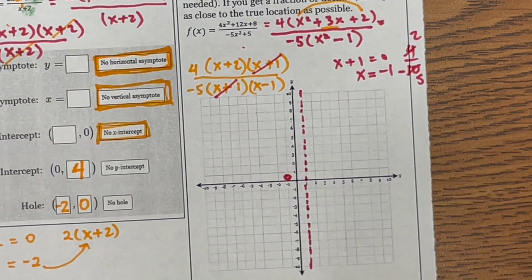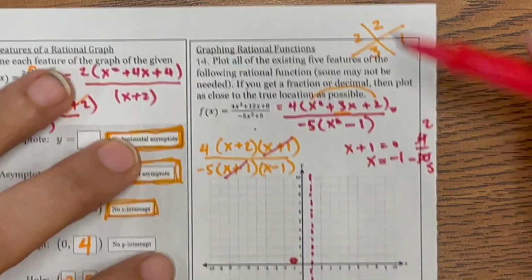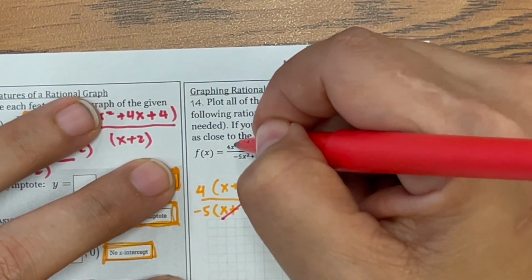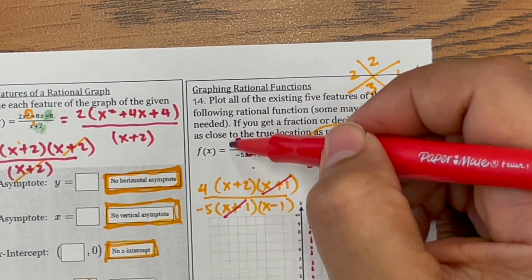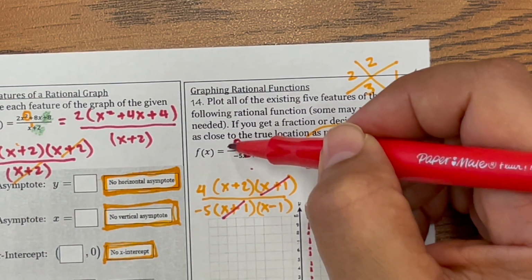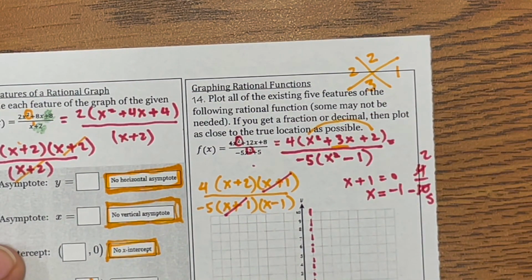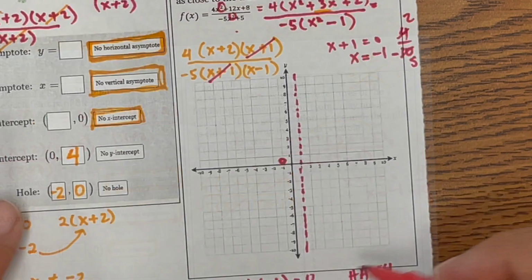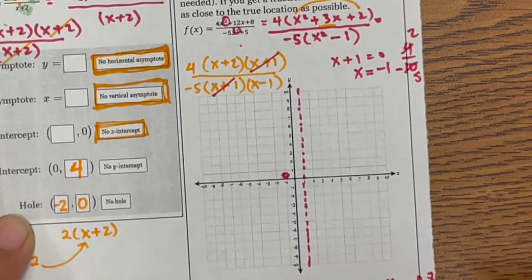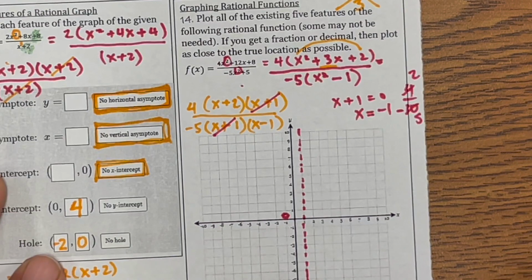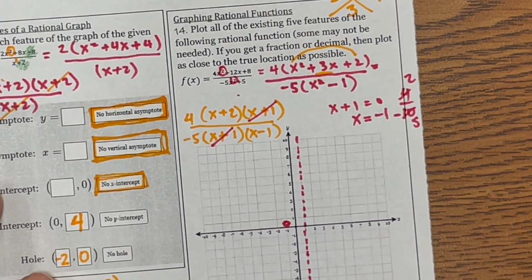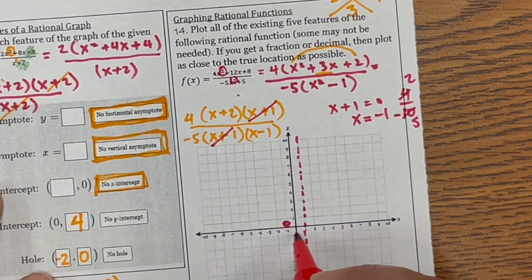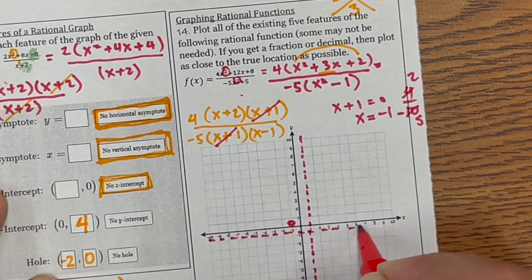Okay. Now I'm going to go look at horizontal asymptotes. If I look at horizontal asymptotes, remember, I just care about the powers. What can you tell me about these powers? They're exactly the same. If they're exactly the same, the coefficients in simplest terms are your answer. So that's 4 divided by -5 is my horizontal asymptote, which is approximately -0.8. So my horizontal asymptote happens when y is equal to -0.8. So I'm going to go to y is -0.8. It's really close to -1. And this is a horizontal asymptote. So horizontally, something like that.